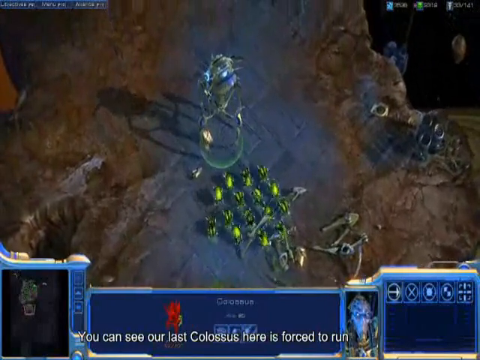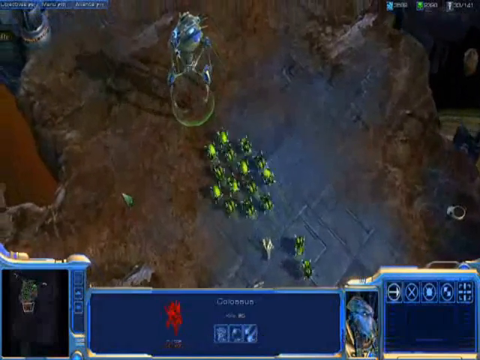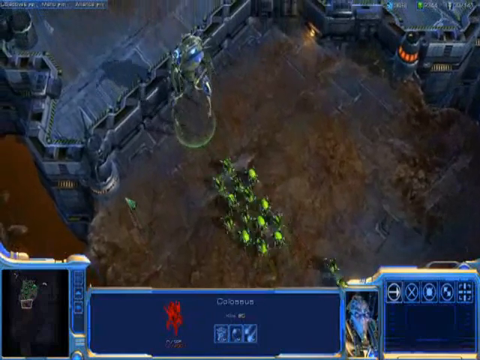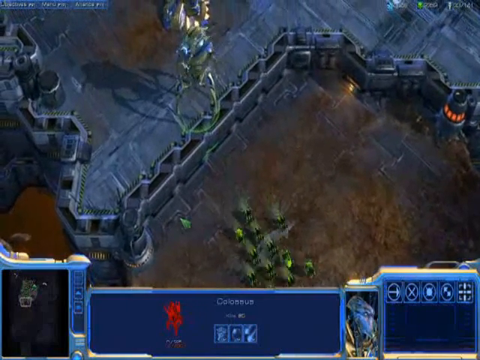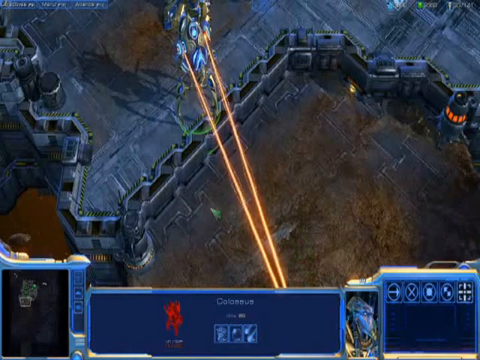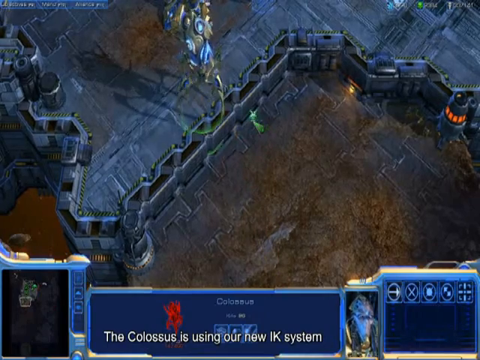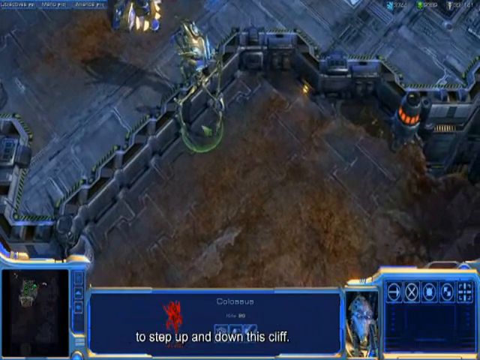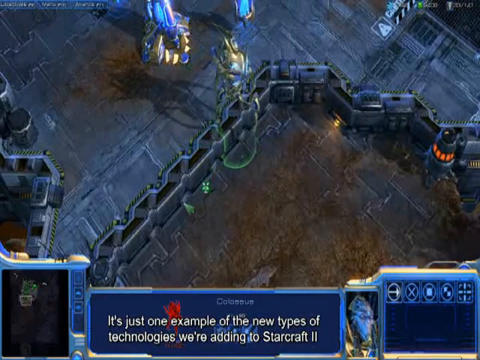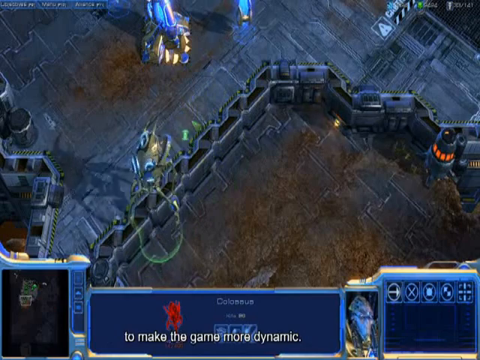You can see our last Colossus here is forced to run, try to get to high ground in order to survive. The Colossus is using our new IK system to step up and down this cliff. It's just one example of the new types of technologies we're adding to Starcraft II to make the game more dynamic.